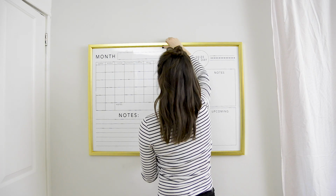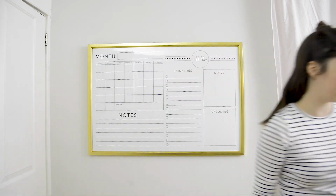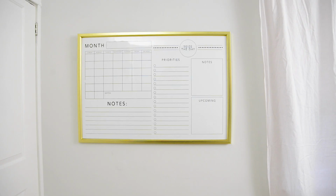This might be my most favorite element of this office. It is this crazy cool whiteboard. I feel like whiteboards are one of those things that don't ever look stylish. And when I stumbled across this one, I was like, it's a glam whiteboard. I can't handle it. I think this looks like an art piece, but it's super functional. So Jenny can write her to-dos for the month, her priorities. I think this is amazing for anyone who is looking for a functional workflow system for their office that also looks really pretty.